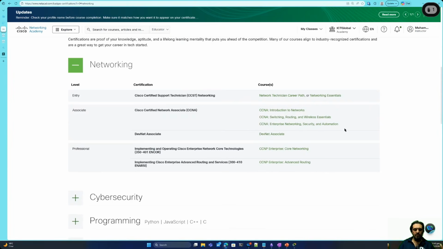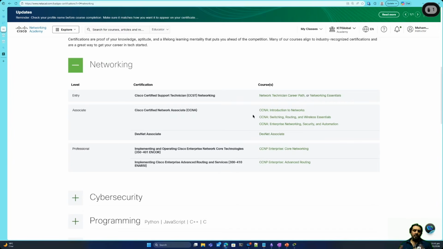The first one, CCNA ITN, just focuses on the basics, which was the 20% we saw earlier in the exam topics. The second focuses only on switching, routing, and wireless technologies. The third focuses on enterprise networks, where we deep dive into OSPF and routing technologies, and also cover the 10% and 15% of the security and automation topics. When we study all 3, that covers all the topics mentioned in the exam topics that we saw.